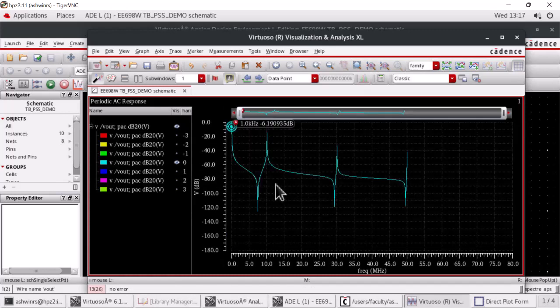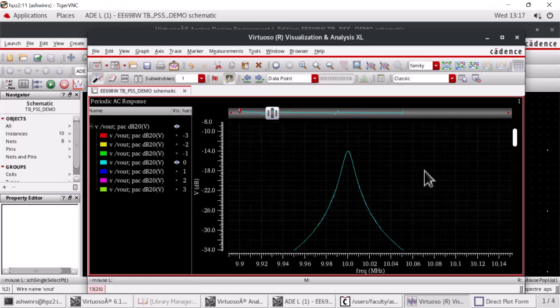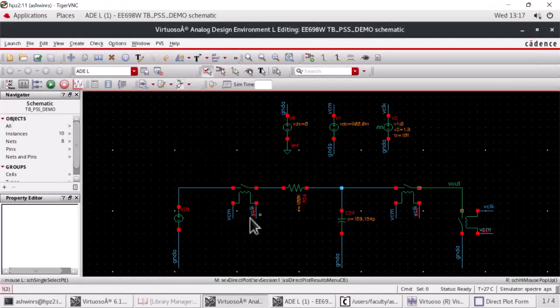So let's quickly look at the bandwidth also. I had set the RC bandwidth to be 10 kilohertz, and here I am switching the resistor only for half the time. So what will be the single-sided bandwidth? Huh? Yeah. So I said 1 by RC to be 10 kilohertz. It should be 5 kilohertz, right? If I look at single-sided bandwidth, it should be 5 kilohertz. If I look at double-sided, it should be 10 kilohertz, right? So let's look at double-sided.